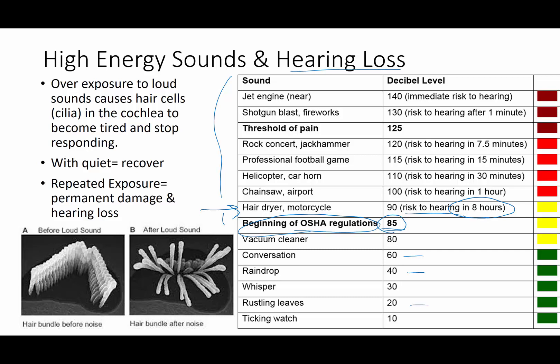So what actually happens in the ear? Inside of the cochlea of the ear, that little snail-shelled piece, there are a whole bunch of little cilia. These cilia are like little hairs, and if they get continuously hit by high-energy sounds, they get knocked over. Now, with rest, they can very often recover. But if they get hit with a lot of high-energy sounds continuously, what happens is they not only fail to recover, they can break off. And if they break off, you're done. You will not hear those frequencies ever again. And that's why there are different time limits.